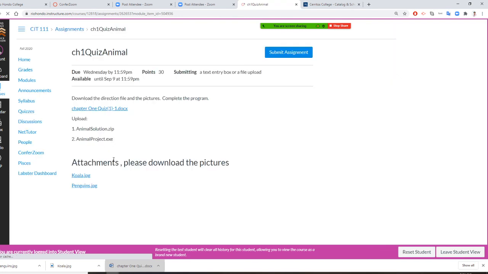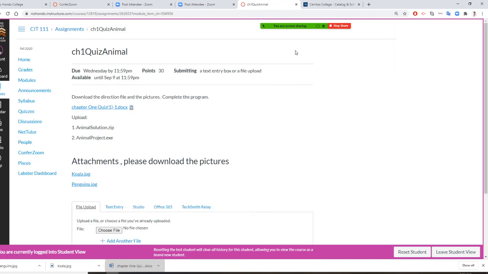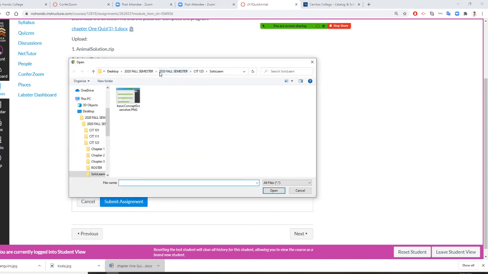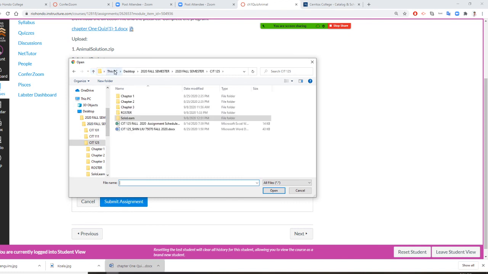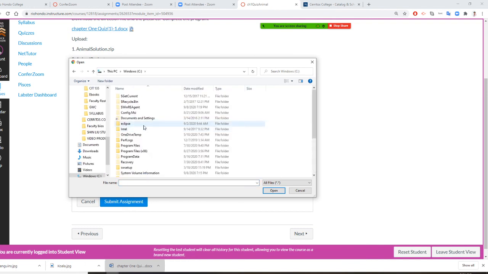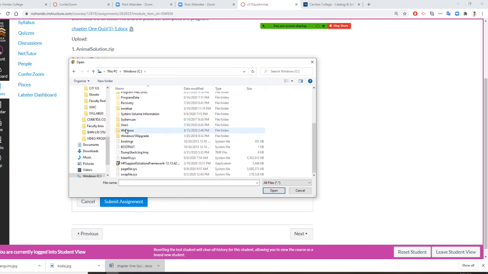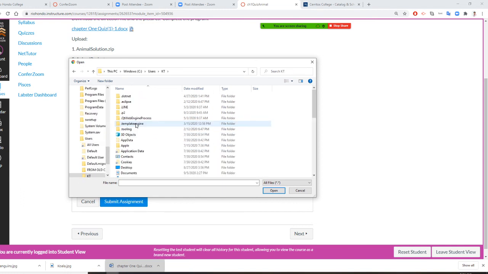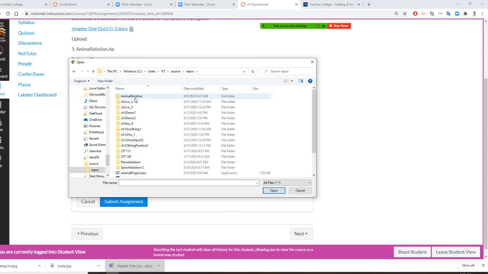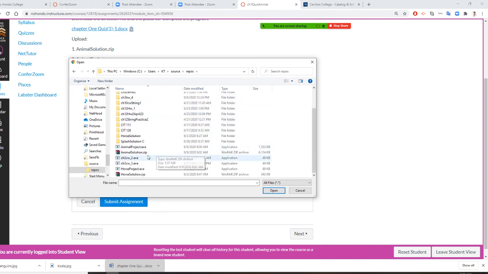I upload it, I click it, and I say submit assignment, and I choose the file. Again, it's a lot of work. Go back to your C drive, this PC, or at that time you can drag to your desktop. That will be easier. User, hard drive, source, repo, and look for today's. We have animal zip here.